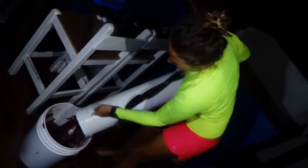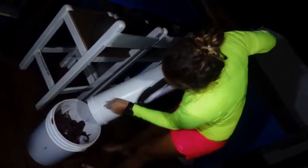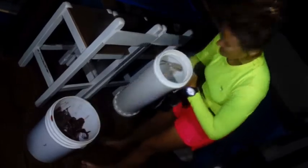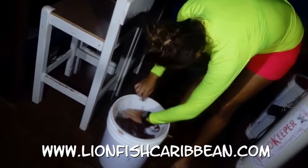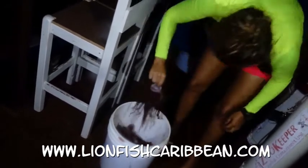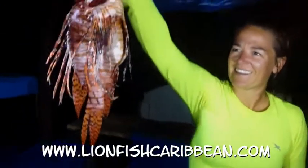Back on the surface, the boat was brought back into position where Willem and Lucas saved the catch to the boat. The catch was immediately brought to the next restaurant where it will be served fresh the next day. In case we got you interested — hook up with Lisette, take a course, save the reef and enjoy a great dinner.